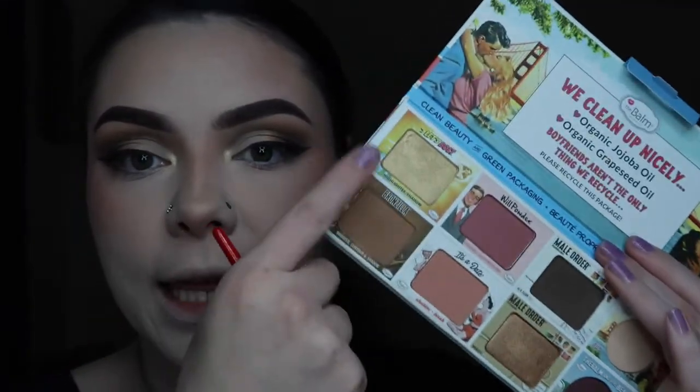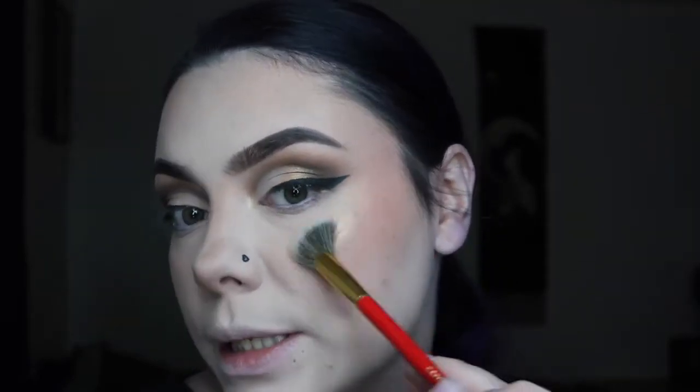So now I'm gonna take the Let's Bolt highlighter and highlight my cheeks. I was worried that it was gonna be too dark for my skin, that it was gonna leave a shadow or a cast. But I'd say no, it doesn't leave any shadow or cast, at least not any more than all my other highlighters do.